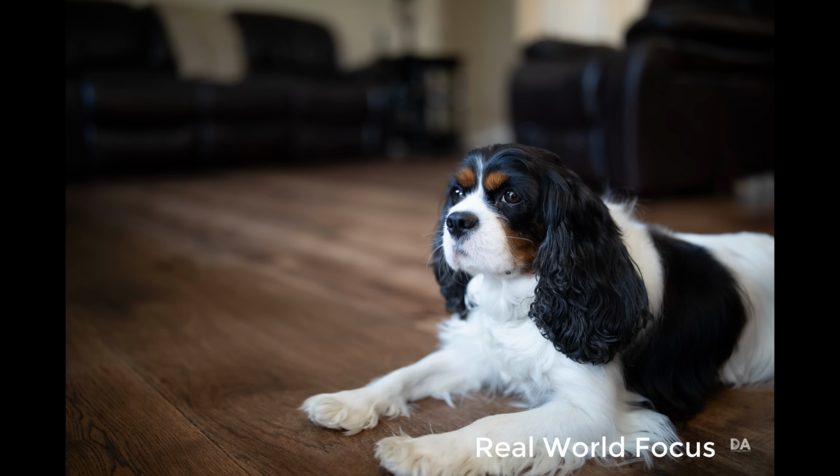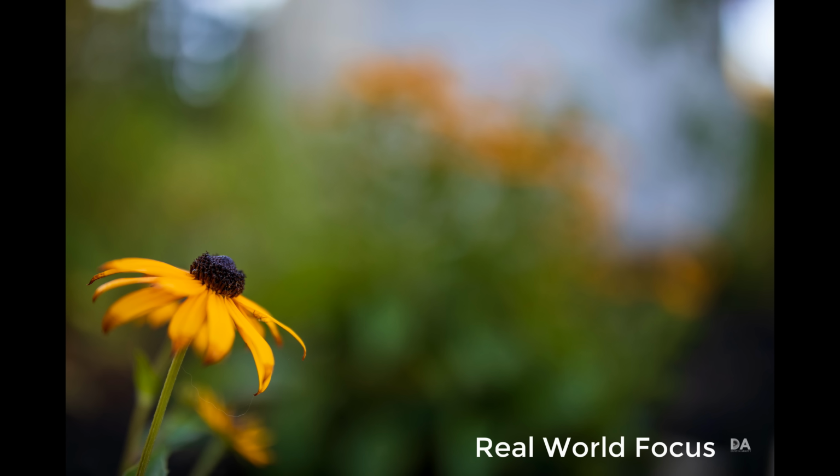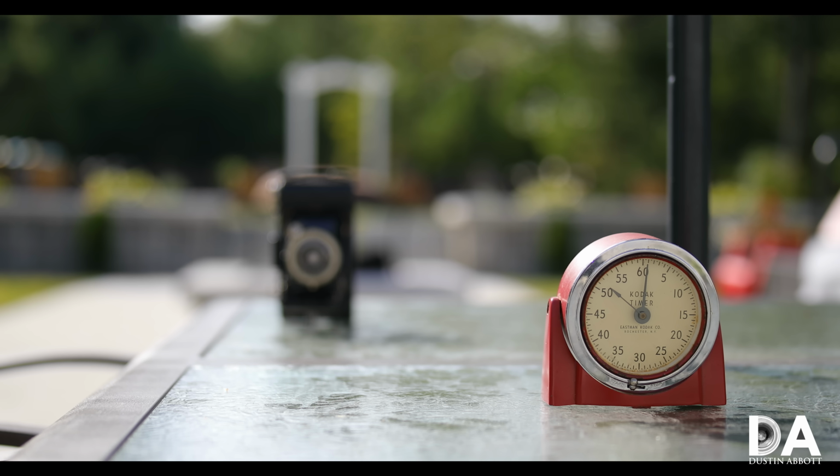Now let's also take a look at how it does for autofocus performance when shooting video. For those of you who want to know about focus noise and how smooth it is in focus transitions, let's take a look at that. On 35mm F1.4.